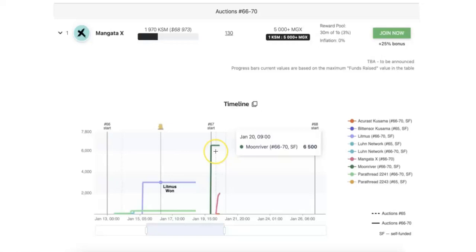But if you still believe in their product, they're doing well, and check my previous video if you want to know more detail about their crowdloan, and then you can make your decision. I expect this will be done soon because they are going to reach the crowdloan cap very soon. So that's my prediction. Let's see whether that's right or wrong.